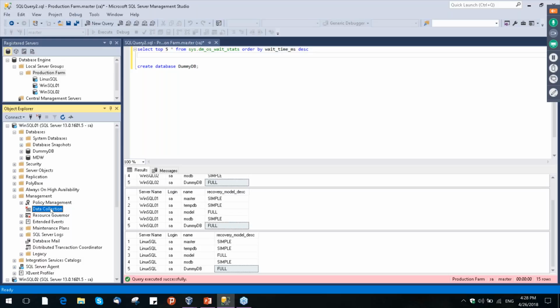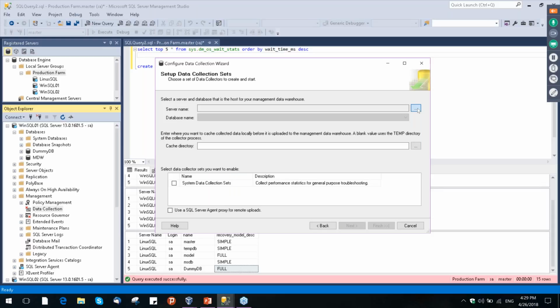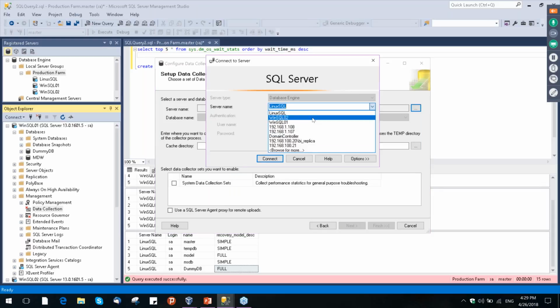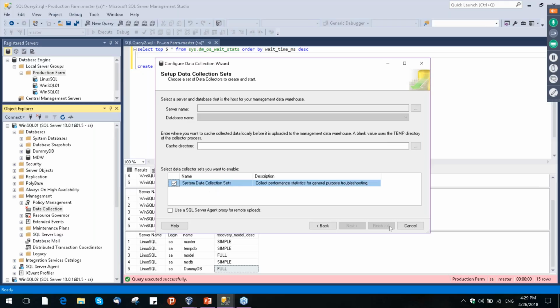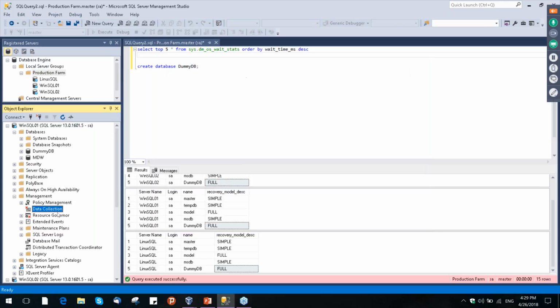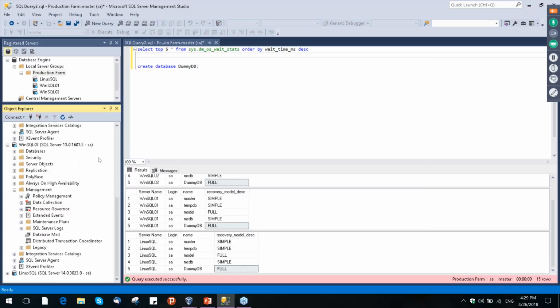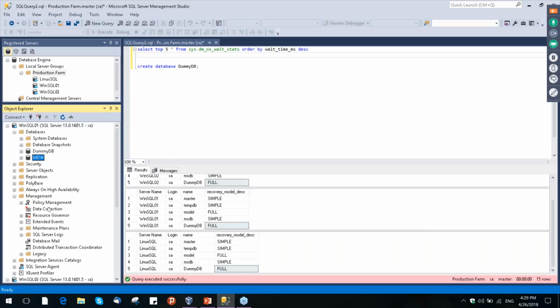This is how you can configure it. First, you need to come here. Then you mention what server you would like to choose for your host, which is 01. But right now I don't have the login. It only requires Active Directory to set it up. Once it's set, you just check this one, then next, then finish. Then it will create a lot of agent jobs to collect the data from your SQL Server instances, and it will put it here, this MDW. And it has some schedules.